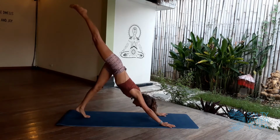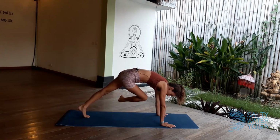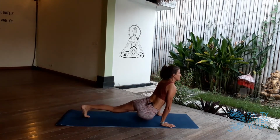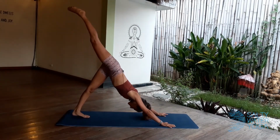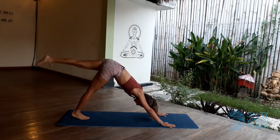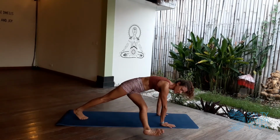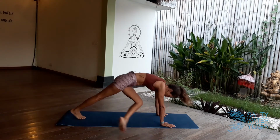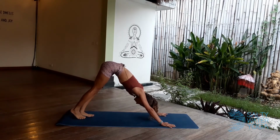Right leg goes up. Come forward, weight on your hands, knee on your chest, and open the leg to the side. So it's going towards the left side and bring your hips down. Come up, kick up with the right leg and down into a downward dog. Feet together again, lift the left leg up, bring the knee to your chest. Now open the leg on the side and bring the hips down. Back, kick into a three-leg downward dog and back into downward dog.